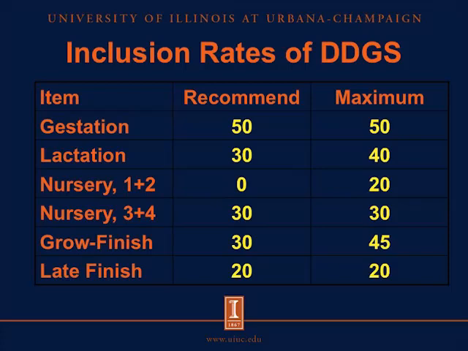However, there are some systems, in particular in the Midwest, where usage of DDGS is much greater than what has been recommended, and we see maximum inclusion rates going up to 40 to 45% both for sows and for growing finishing pigs. And many systems report excellent productivity based on these diets. However, the research to verify that these greater inclusion rates can be used has not been reported at this time.